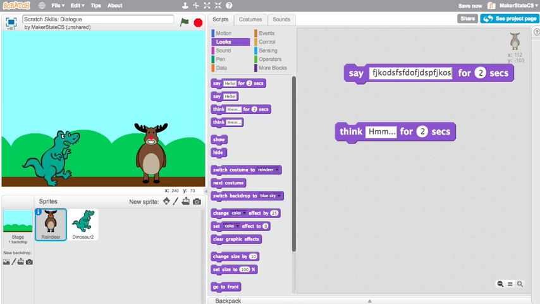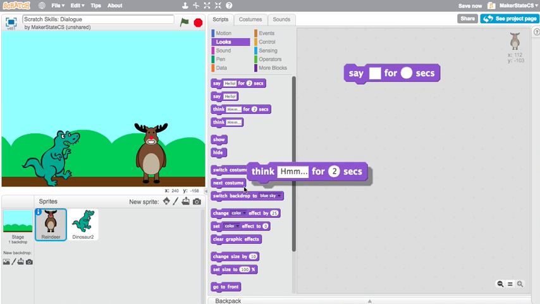Okay? Now, it's definitely worth mentioning that we can type our text in here and enter whatever text we want, right? Both for the thing that's going to be said and the amount of time that it's going to be said for. If we want something to be said for 10 seconds, or for 1 second, or even half a second, those are all options we have, okay?